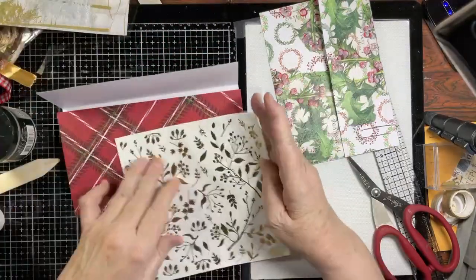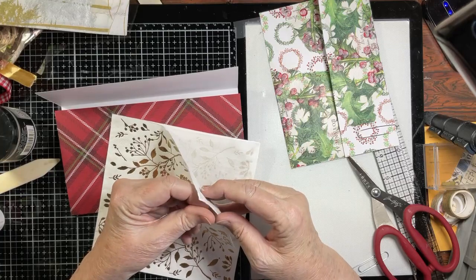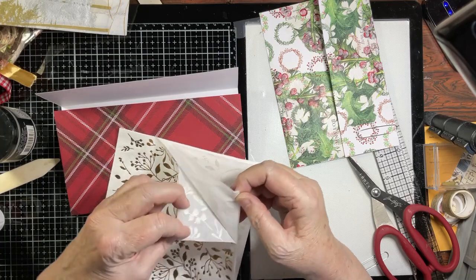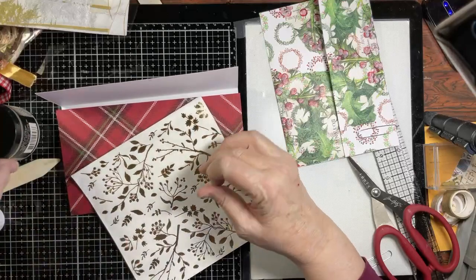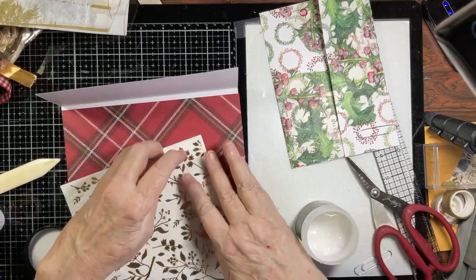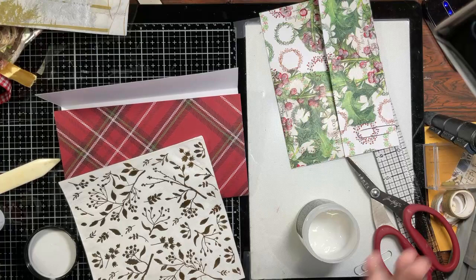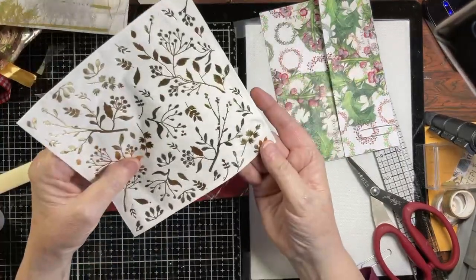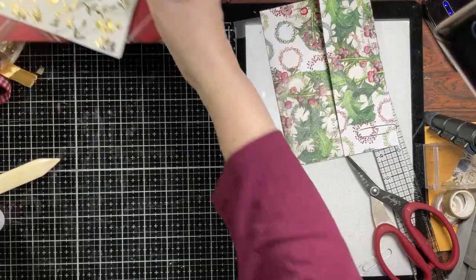Let me see. I was thinking, I've not worked with this envelope before, so I'm not too sure how this will work. You know what I'm going to do? I think I'm going to set this one aside and just do a little test and see what happens. Oh my goodness. Totally lost the shine. Look at that. I don't know how I feel about that. Let's let that dry and then come back and revisit that, because you can see it dulled right up.